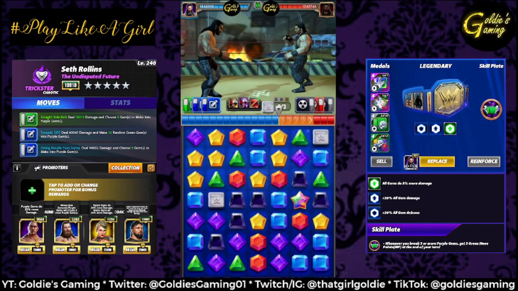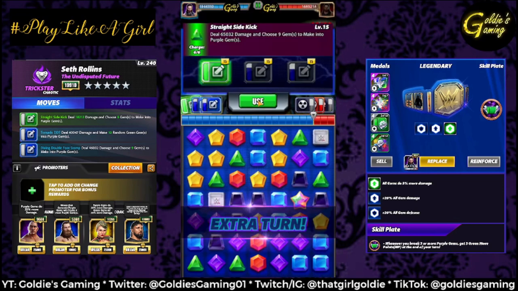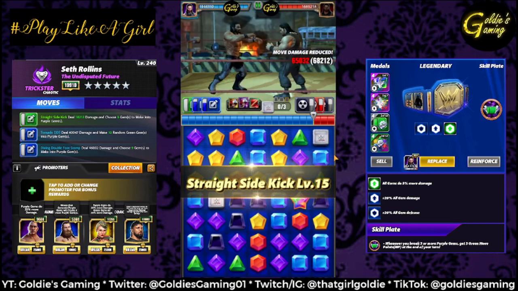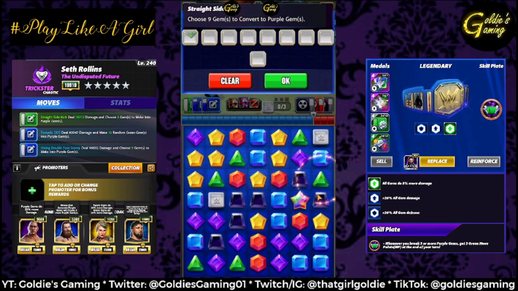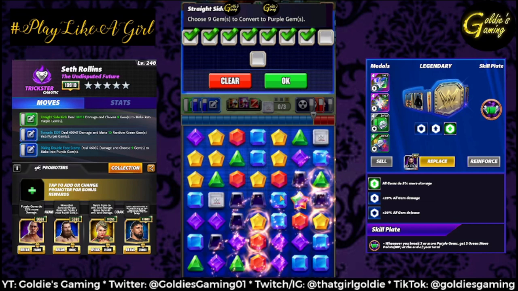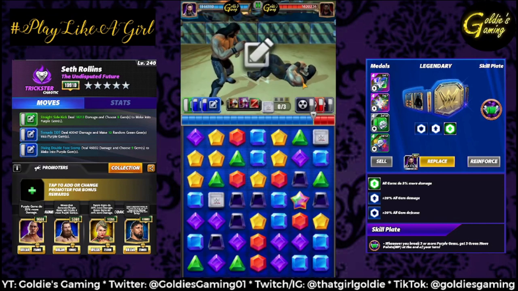Okay, the three break, trigger the plate. The five break, trigger the plate. Excellent. Put that there to chain those blues. Put that there. Drop those. Don't do that. Drop those blues. And let's just go up there. Come on. There we go.